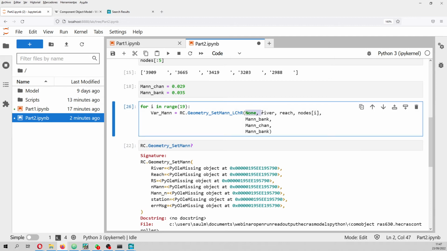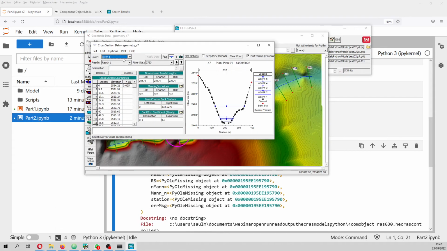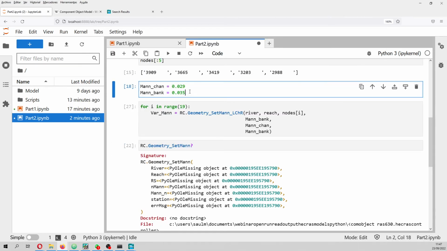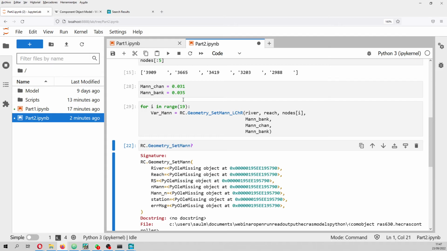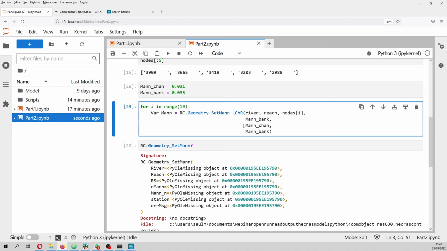And what happens if I don't use this? If I go here to another station, it is 0.29, 0.29. So it has applied. If this is 31, it's changed, but it changed for all of them. It's doing the change, but it's changing for all of them. I don't know why. Don't blame me.